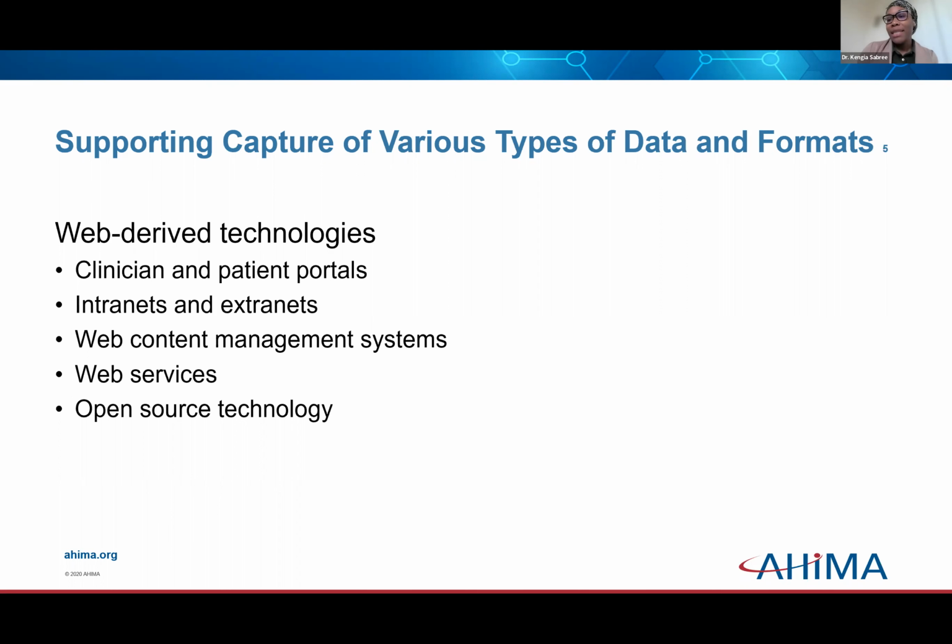Web content management systems are used specifically to track information that is placed on a website so that the information can be easily located, modified, and reused.